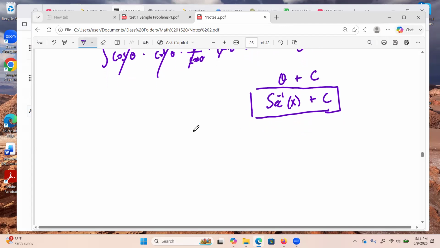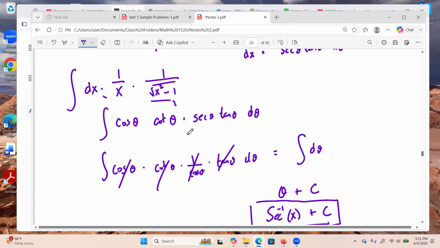Okay, a lot of these problems turn out to be kind of nice and sweet. They can get kind of hairy too, but one of the reasons we want to do this is that if you end up with something like integrating d theta, you wonder where did that go wrong? Because this is deceptively too easy. Okay, but in this case, I get these problems out of textbooks. Of course, they're going to work out nicely.